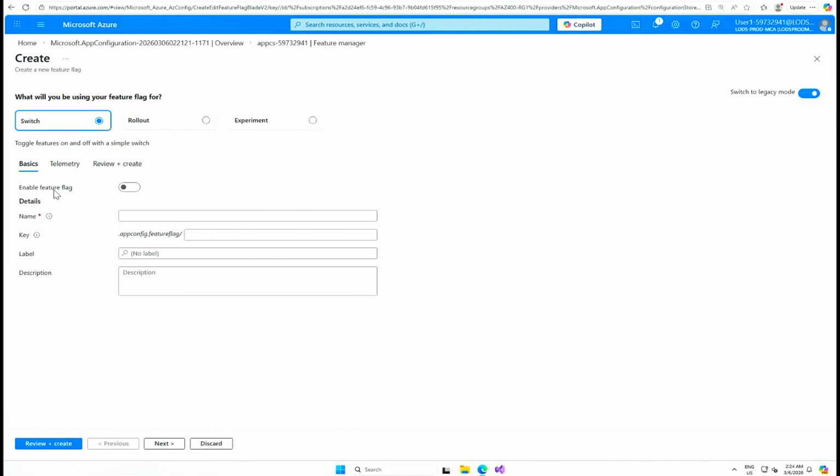Then under basic, enable feature flag, toggle to enable. Then give a name, that is sales weekend. Then here is the key name. It has got that sales weekend part, which gets filled automatically. Then label, make that empty, and description.